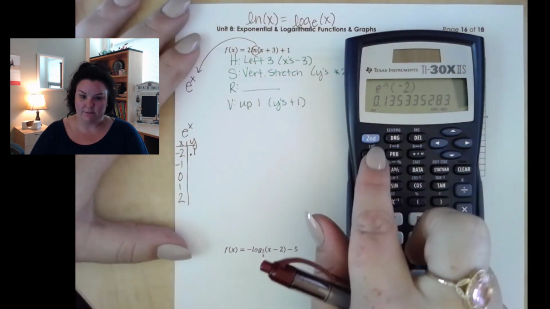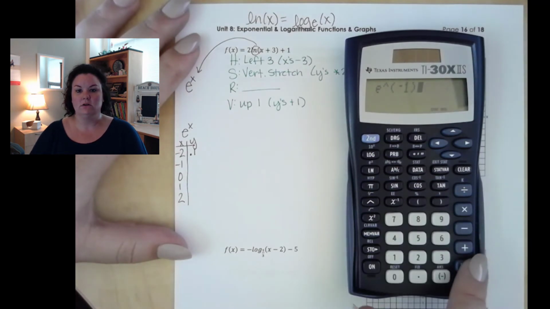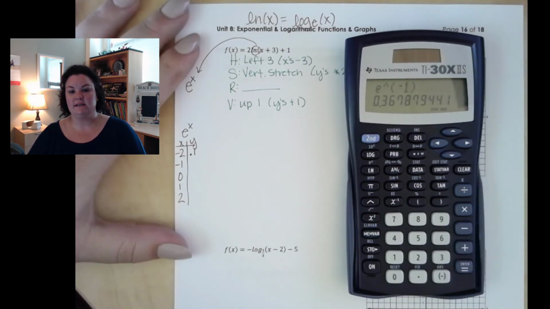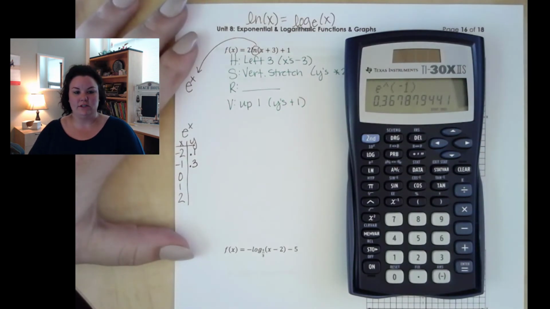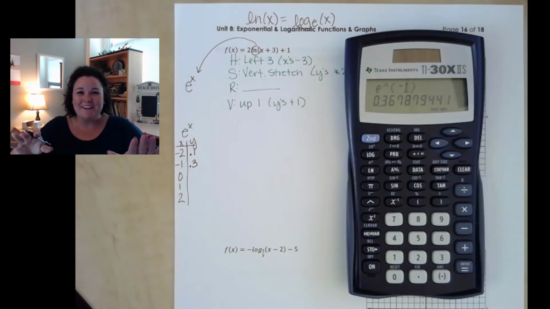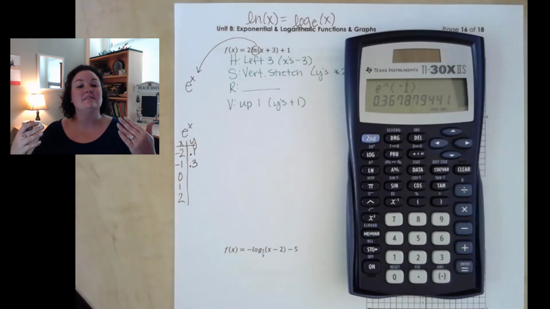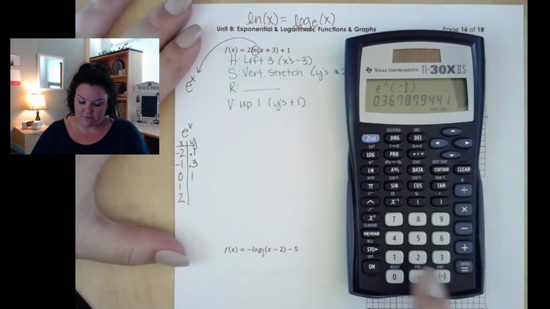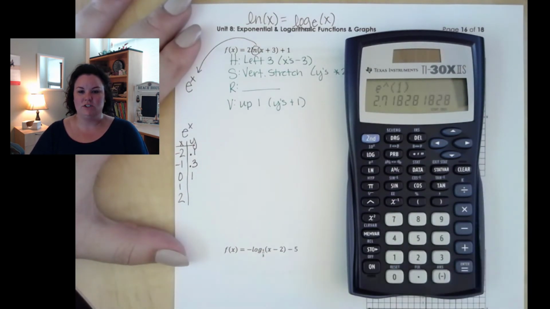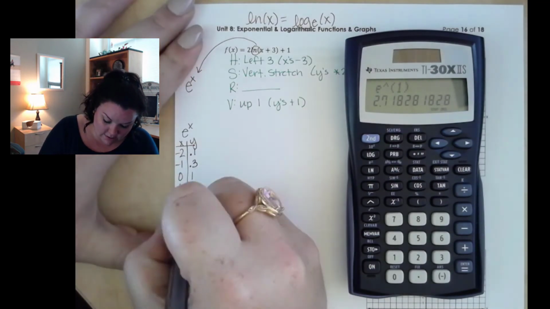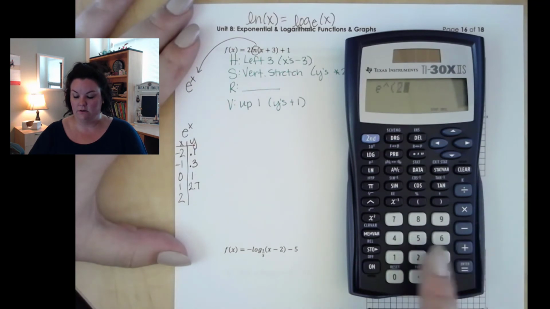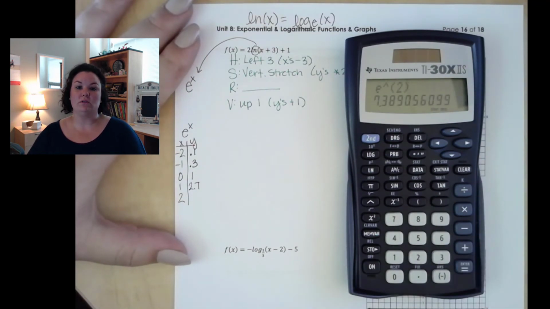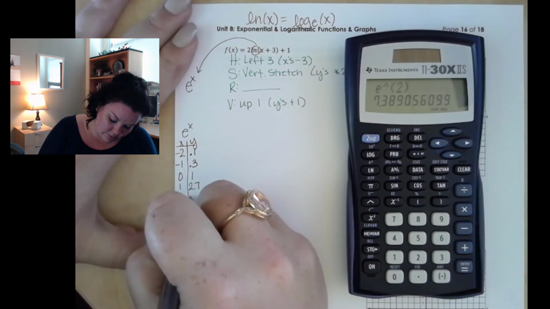Okay, and then plug in the next number. So now e to the -1 power gives me 0.3678 and lots more digits. Again, I'm just going to use 1 decimal place so I can get an accurate picture. e to the 0, without using your calculator, right? Anything to the 0 power is 1. Okay. e to the first power is 2.7182818281828, and we're just going to write 2.7. And then e squared, or e to the second power, is going to give me 7.389 and some more digits. So I'm just going to say 7.3.